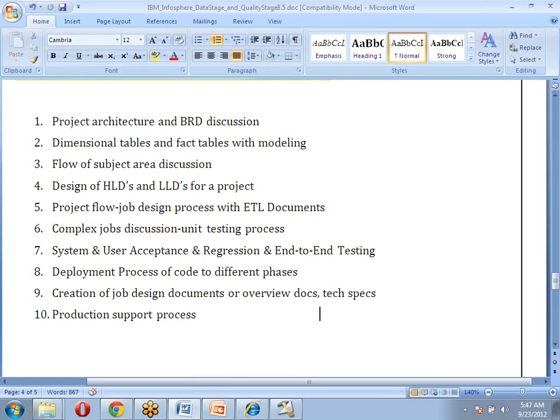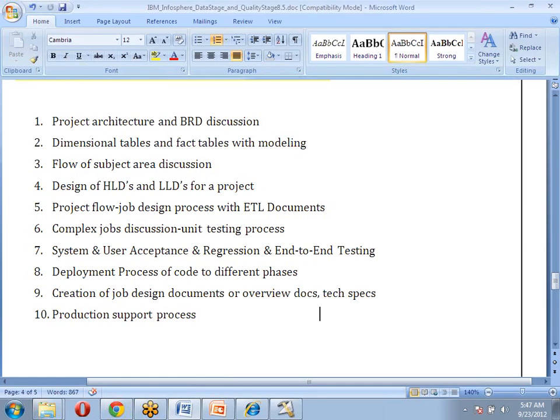For example, we find there is some issue. We ask the production team not to run the job. We are going to fix it within 1 or 2 days. We fix that job and send the new code to them. They are going to deploy the new code in their environment, and they are going to run it.